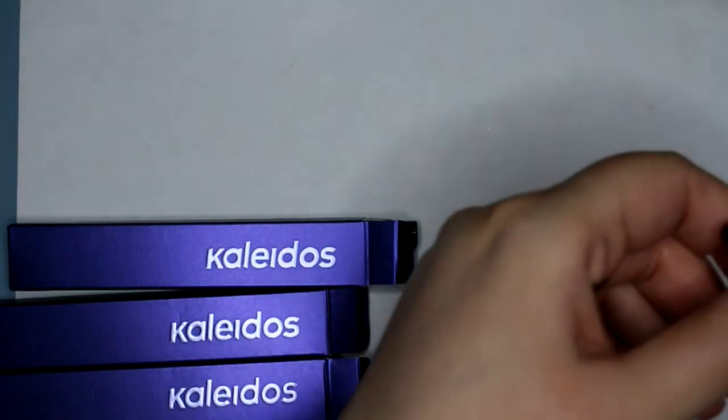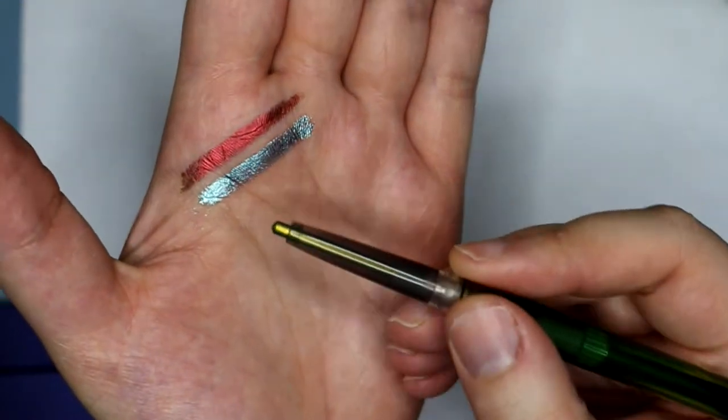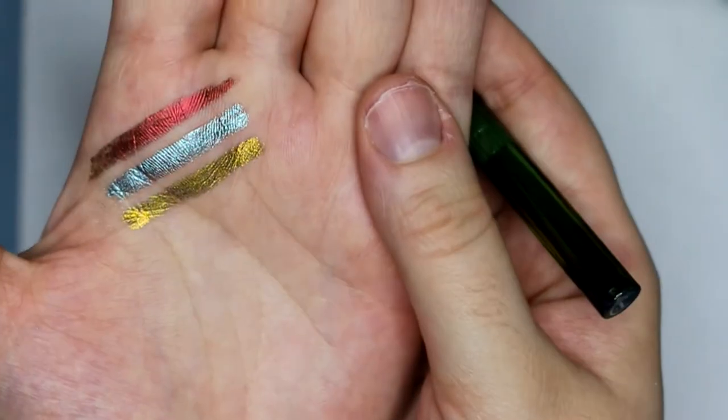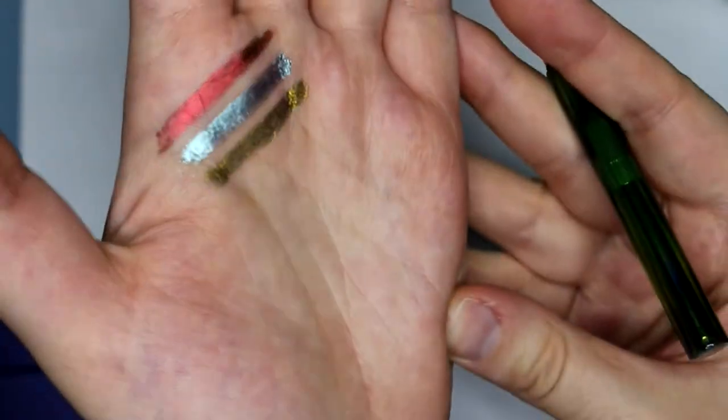Let's see. This one is Seven Seas, and this one is green and purple on the outside, a little bit of blue. Again, kind of lime green in the packaging, in the tube that is. And this one shifts lime green and yellow. And then on the camera, it looks like it's gold, so I'm hoping at the end, once I've swatched all 6 of them, I'm gonna grab my cell phone too and see if I can get some different light in here to try and catch more of the shifts. But that is that one.